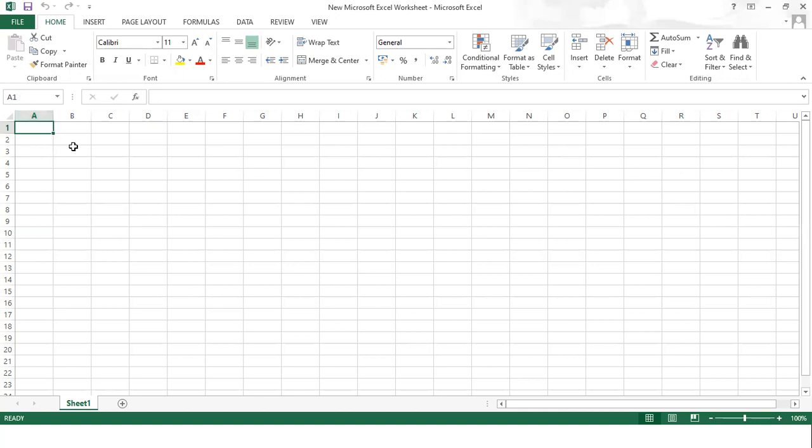It is in column A and in the first row. That makes up the name of a cell, which is known as the cell address. So that's the cell address.